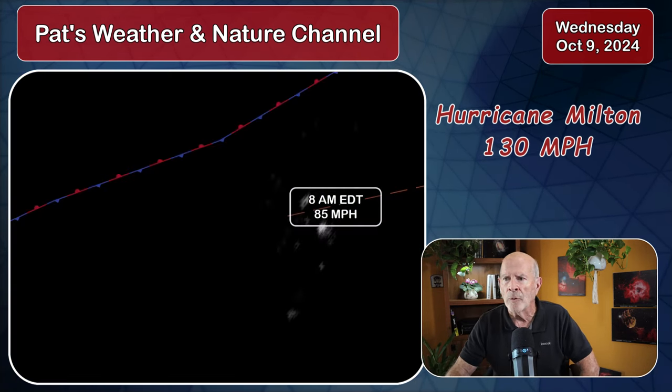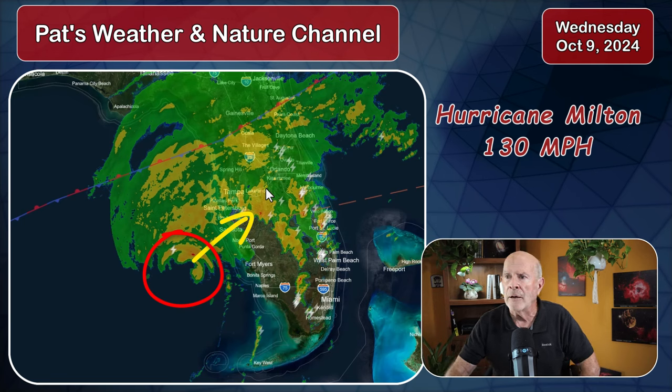Let's take a look at the radar summary from across this area. We can see the core of the storm — the eye right now is just off the coast around Sarasota, between Fort Myers and Sarasota, and to the southwest of Tampa. If it continues moving in this direction, it will move into the Tampa area, but it looks like it's going to go just south. Look at all the convection — showers and thunderstorms with tornadoes in effect across the central and southern peninsula of Florida.